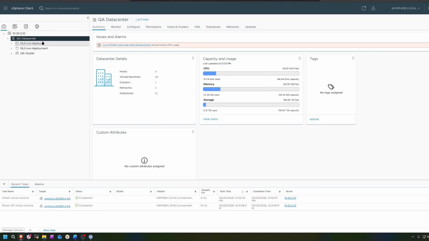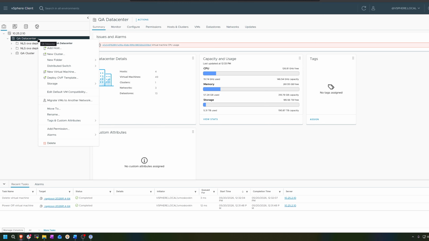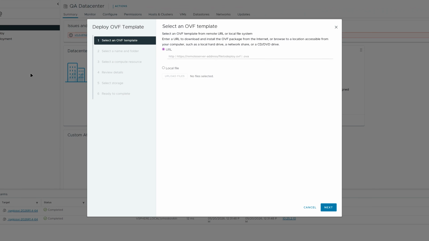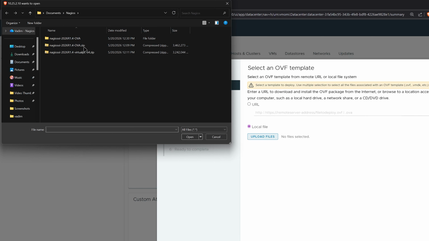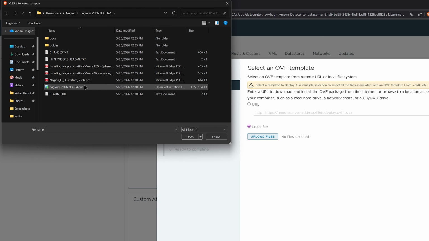Once you are here, you want to right-click on your cluster, and you want to click Deploy OVF Template. And since we downloaded Nagios XI, we'll choose Local File and click Upload. And we'll navigate to the OVA folder and click the OVA file.